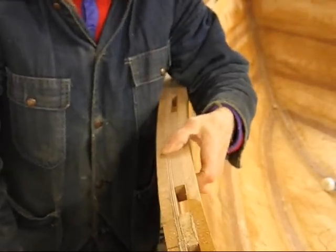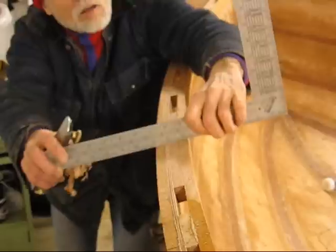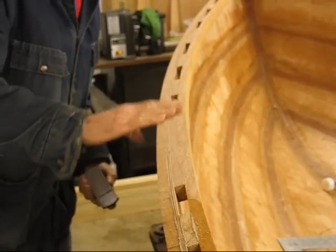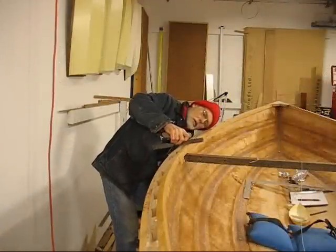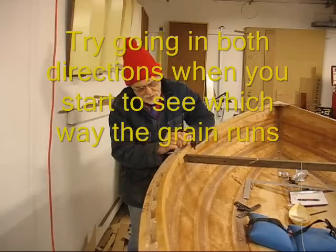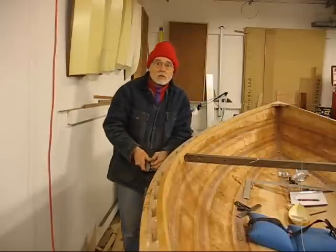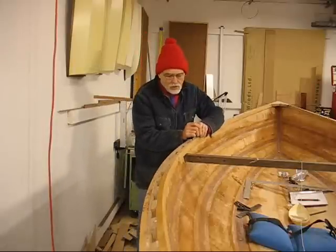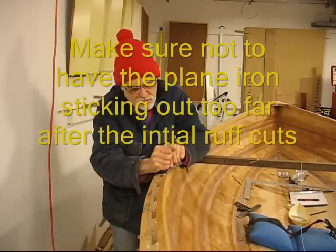So we're getting down now to where straight edge on it. You know, I'm flat enough. I got a little bit of there. I can take it down some more. It's not imperative that it be perfectly flat as long as it looks flat. Got a little bit of roughness. Also, be aware of which direction to go in. The rails want to be planed this way. When I go that way, there's enough rise in the grain on one side that it makes it want to dig in. So don't be really pressing on the plane. Take long strokes.